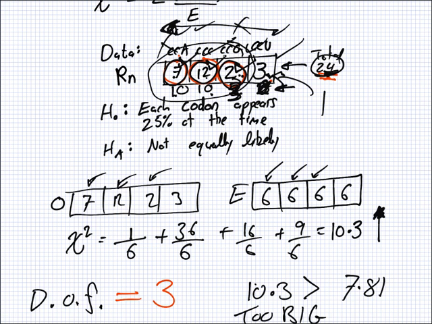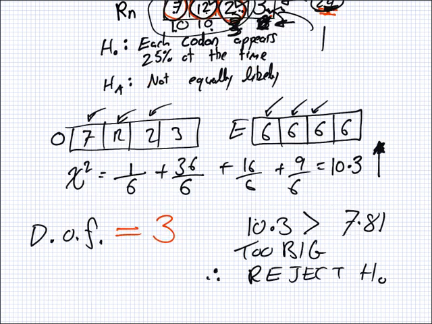Right, we'll do another example. Let me do the next species here as another example, okay? Rejected, because our 10.3 is too big. So actually what you've done now is you've provided evidence to the hypothesis that Colin made, that these don't show up equally likely. In other words, the hypothesis that these are equally likely is rejected now.